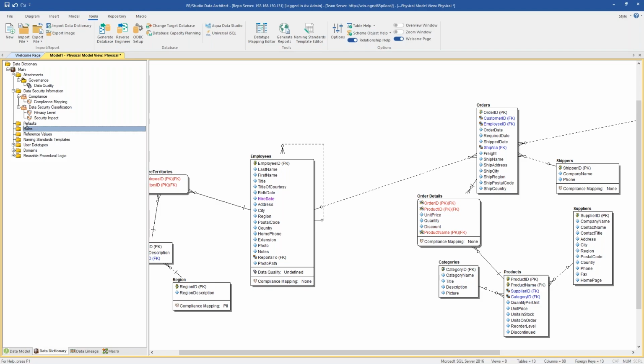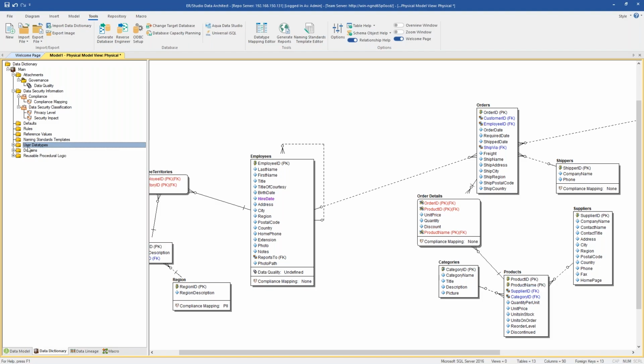Now you can also specify your defaults for particular columns, your rules for particular columns, so they have to be all upper, all lower, or fall within a particular range or what have you. And then also document your reference values for lookups. And of course, you also have a naming standards template. This naming standards template allows you to manage the naming standard differences between the logical model and the physical model, or for substitution, things like that. It also handles cases, so uppercase, lowercase, camel case, upper camel, lower camel. And also substitution, like for instance, maybe in your logical model you have customer, but in the physical model, because in the database it's different, it just says cust. You can handle those types of naming conventions.